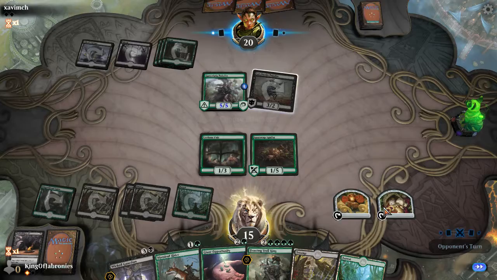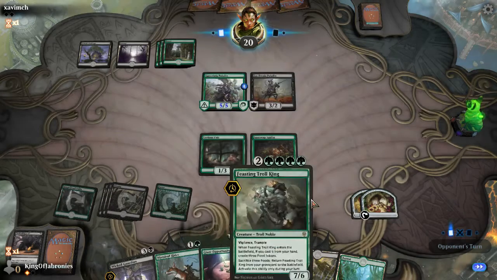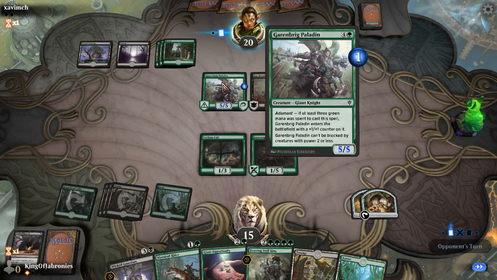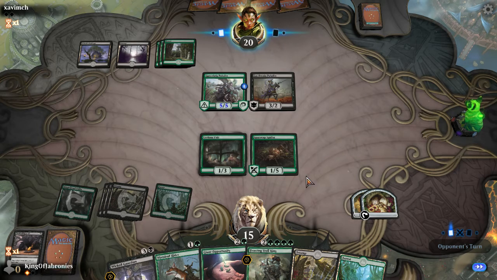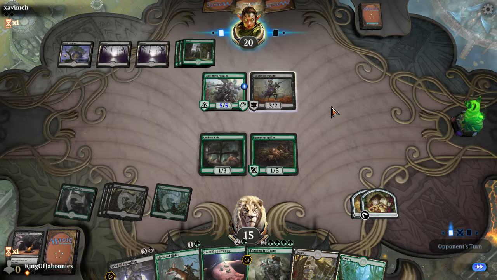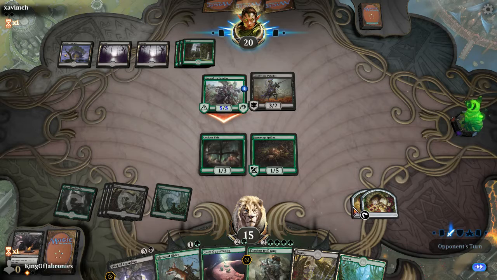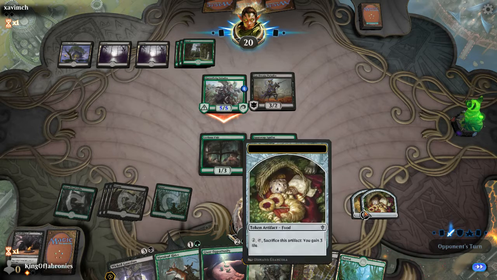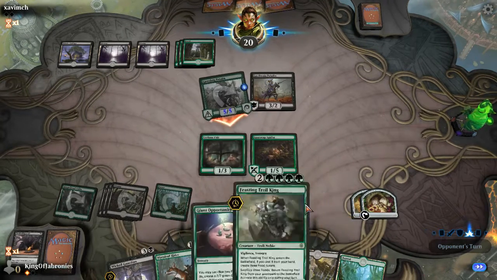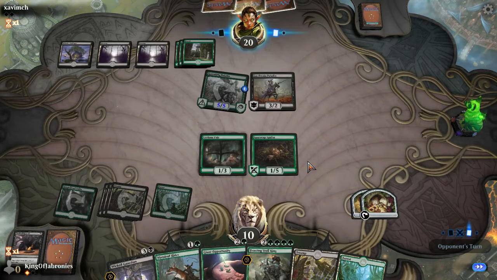Then we can sacrifice the foods next turn to make a 7-7 Giant, or just play out the... yeah, make a 7-7 Giant, and eventually maybe get a Feasting Troll King out there. I think that's the way we win this. Otherwise, this is just going to keep getting in for a ton of damage, and we do need a blocker eventually against this. Because I don't think we can offset the life loss from this Paladin with the foods if it keeps hitting us. So I think the right play is actually to make a 7-7 next turn.